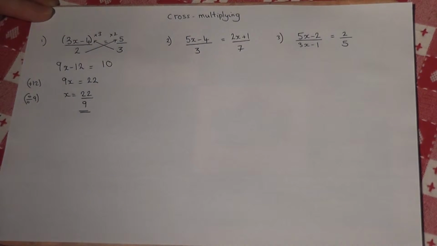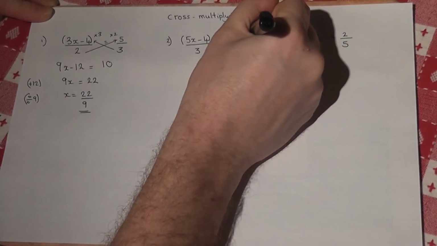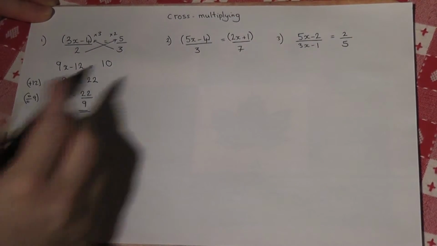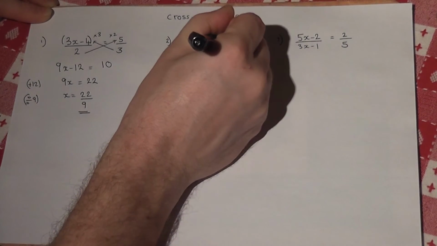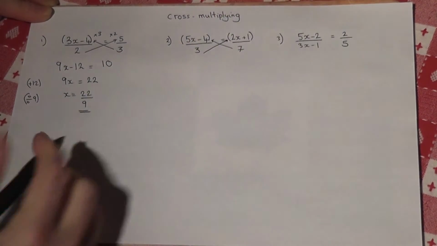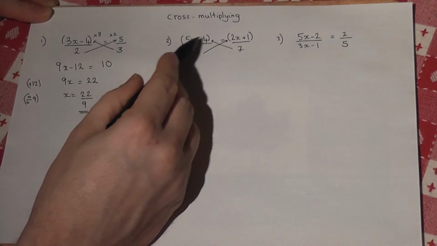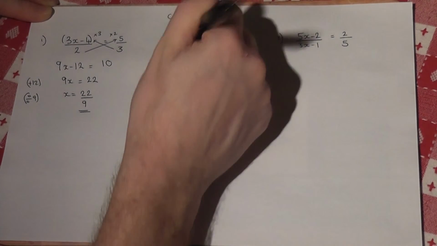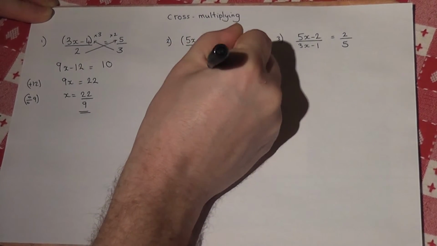So, again, I'll place brackets in first this time. It's a pretty good technique to use. And then times the numerators by the other denominator. So I times up by the 7 and up by the 3. So 7 times this bracket here. 7 times 5 is 35. 7 times 4 is 28. So it's 35x, take away 28.